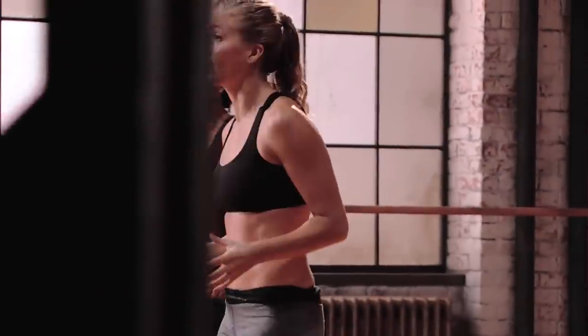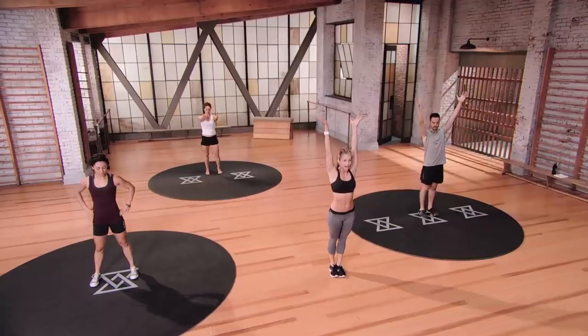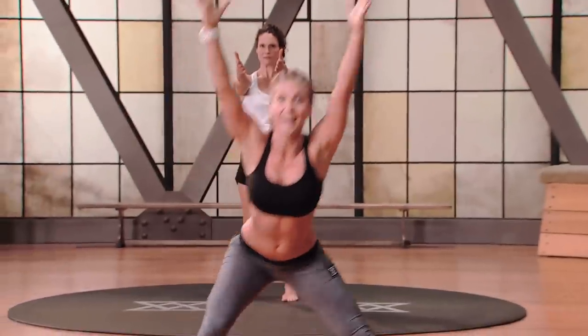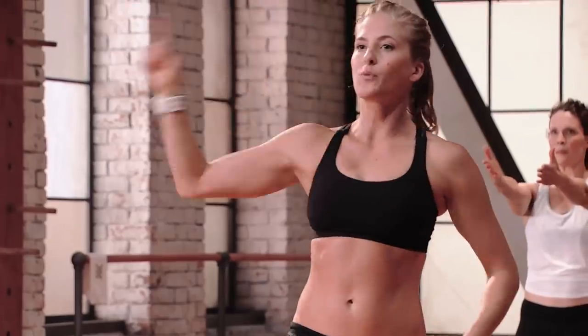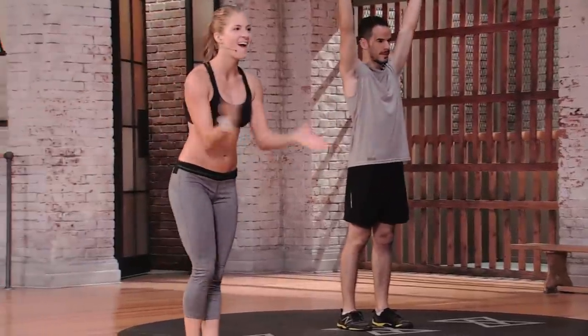Okay guys, we're ready to start our first round of Set A: seven moves, one blowout, two times through. It's going to be a front side back lunge. You're going to see our arms start up overhead. That right leg steps forward, comes through center, off to the side, back through center, drop it down back behind you, up through center. We're going to stay on this right side, halfway we'll switch. Time starts in three, two, here we go.